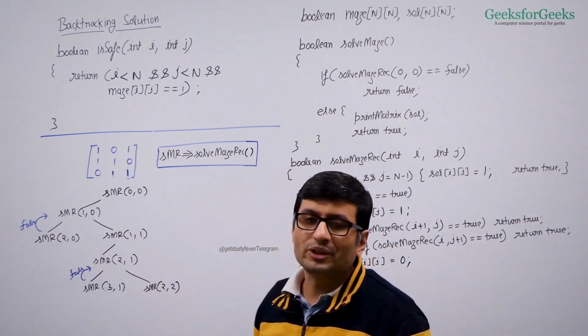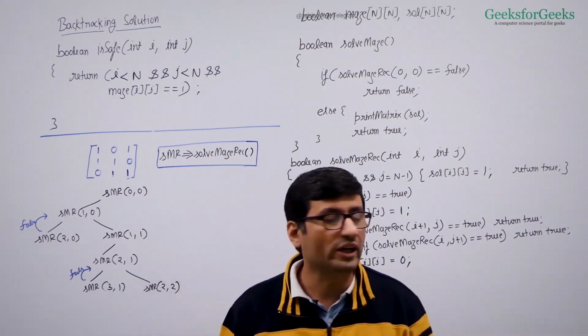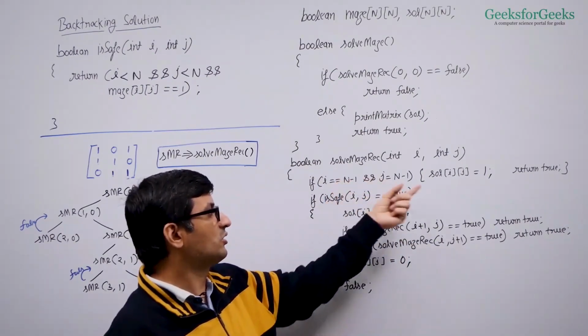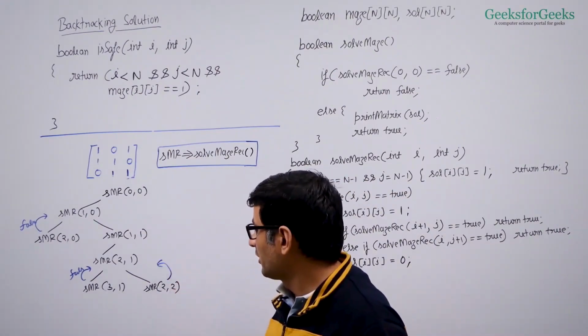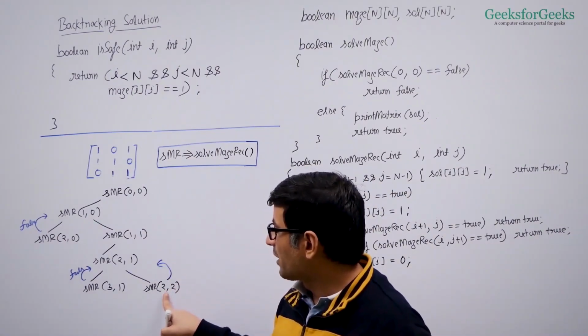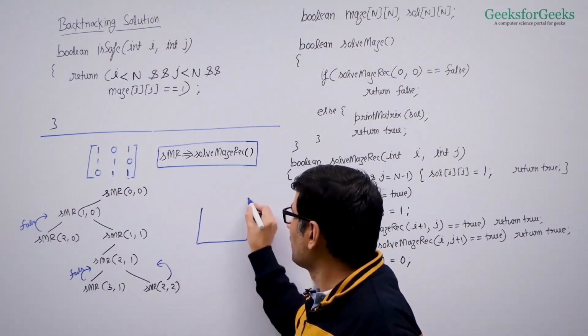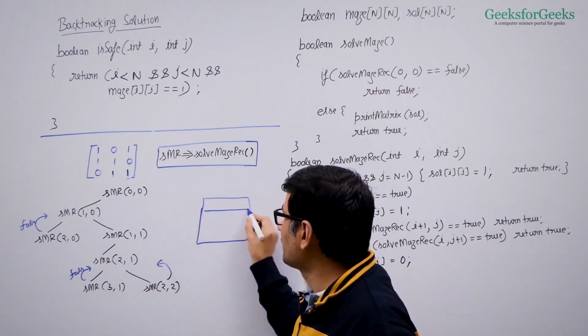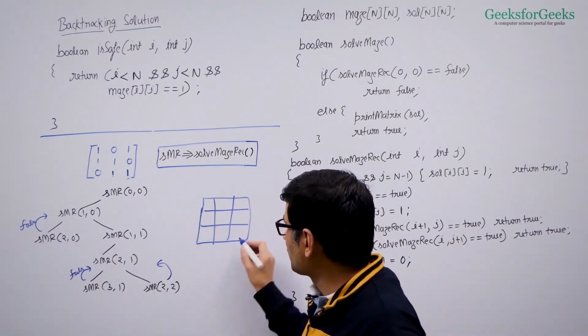When it tries the cell on the right side of it, what happens? You call for 2, 2. And 2, 2 is your destination cell. So you return this as true. So this returns true to its parent. And before returning true, it marks 2, 2 as 1. So in your solution matrix, which is a 3 cross 3 matrix, you mark this as 1.